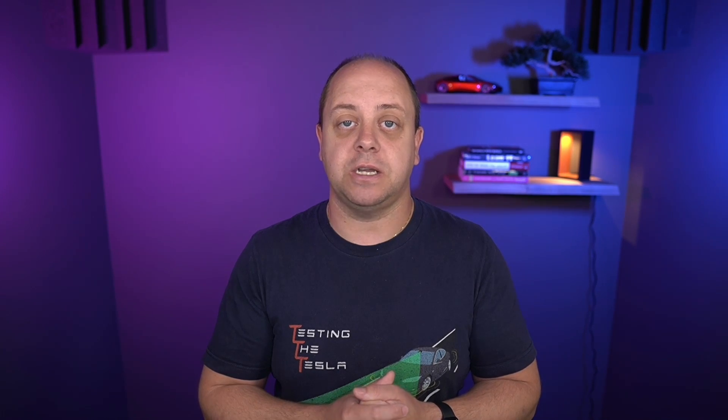Especially if you've been charging — a lot of people have been doing this during the COVID crisis. Not a lot of people have driven many miles; they've driven short distances on a daily basis and are just doing very short charging sessions between 50 and 70%, or 40 to 80%, something like that. And then basically the battery management system starts to lose track of the actual top and bottom.